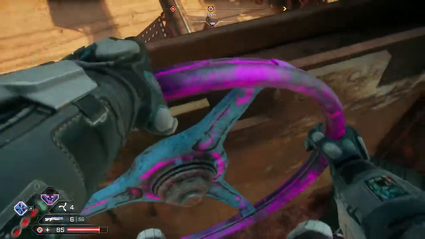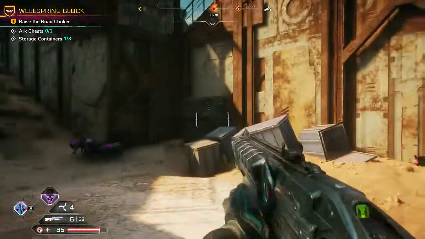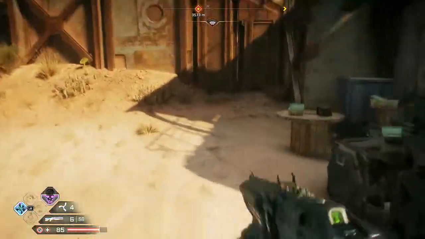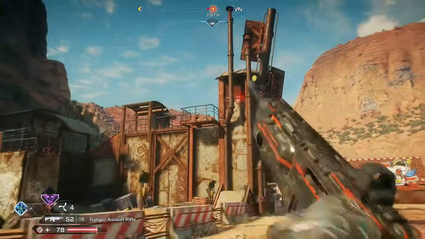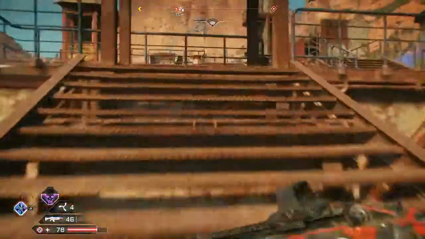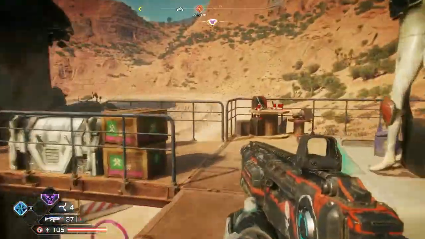Let's turn the valve. And the gate is open, looks like. Looks like there's two more storage containers to find and an arc chest. Oh, we've got to open up this side as well. Arc chest.